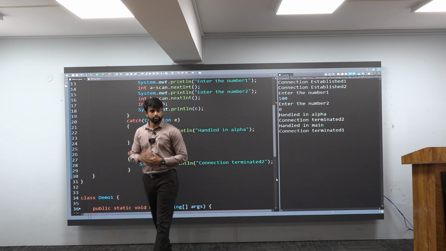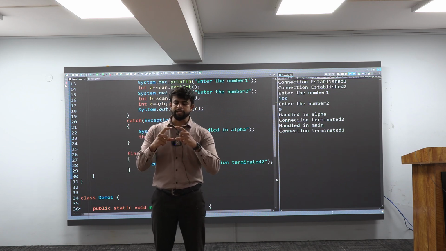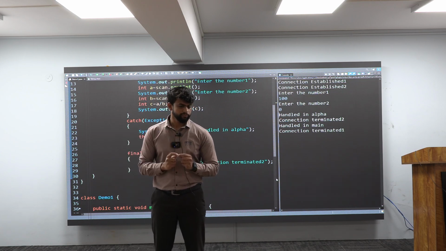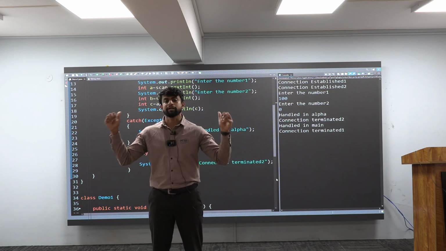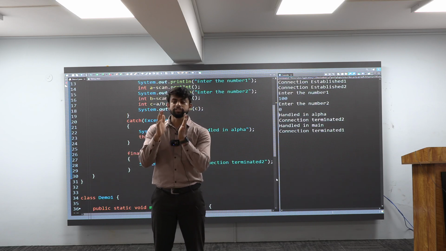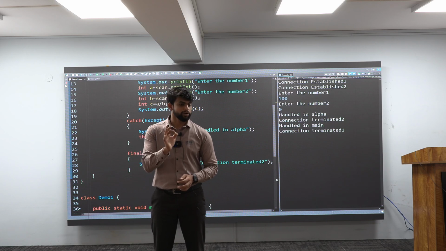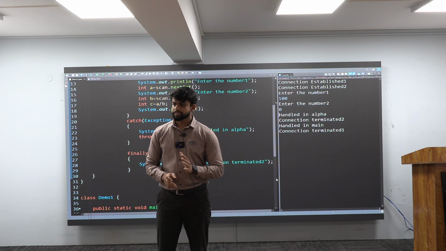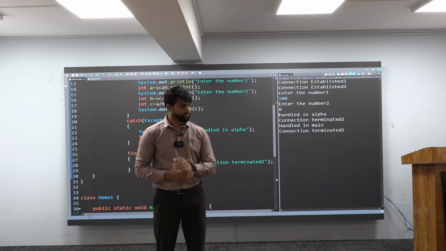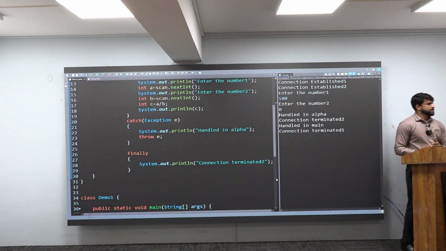What is that, sir? In Java, there are certain statements which are very, very crucial. No matter what happens to your software, they have to execute. Those instructions, you should always put inside the finally block. No matter what happens, it will definitely execute. Understood this much? Is there any doubt? No doubt. Great. Let me give one example and show it to you.